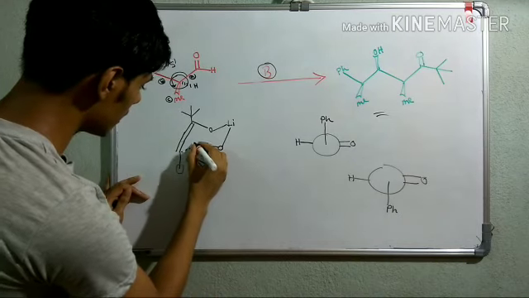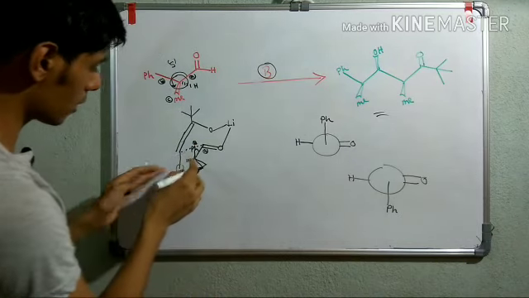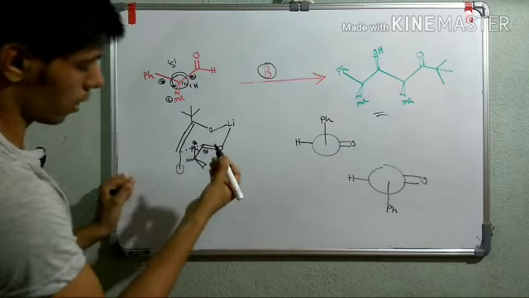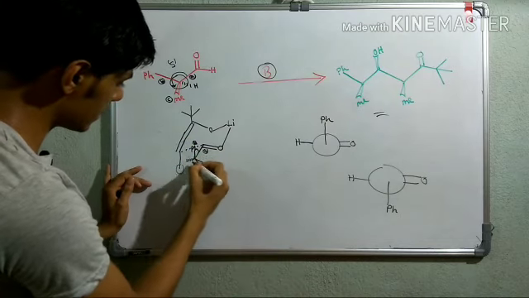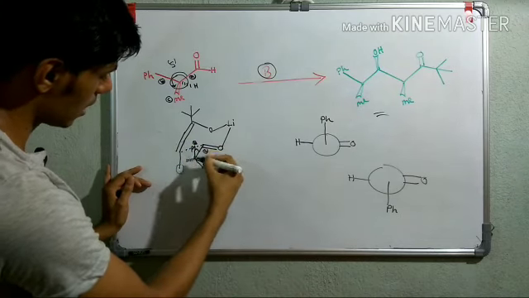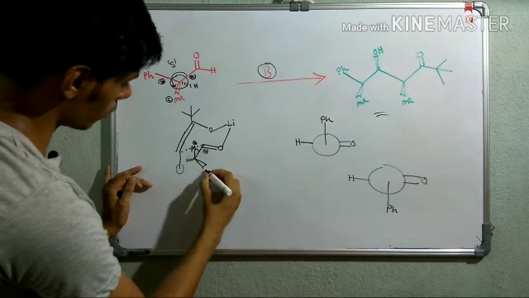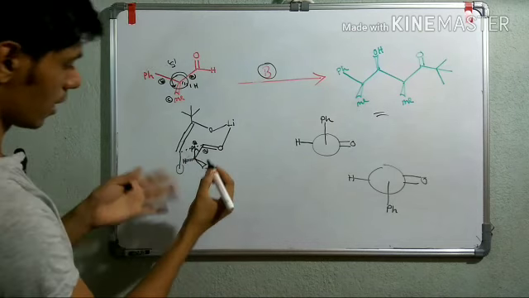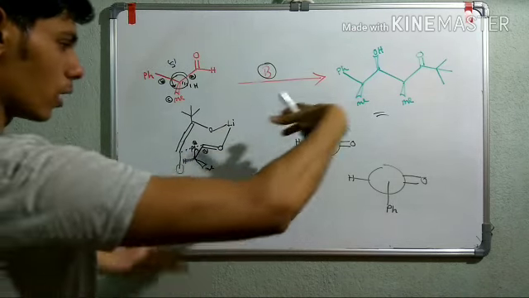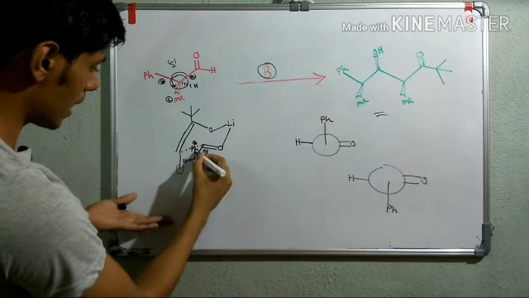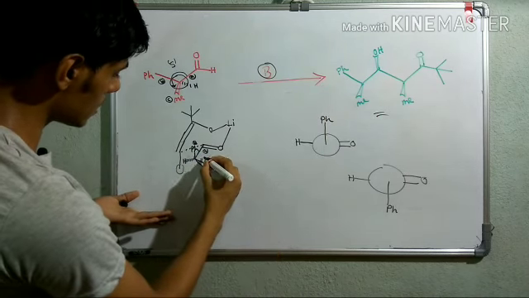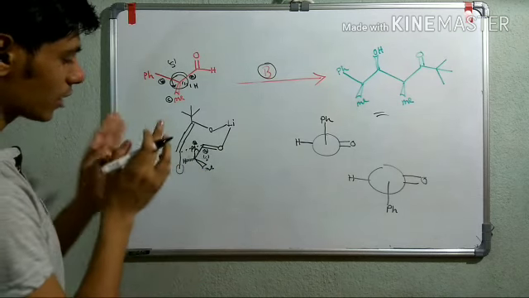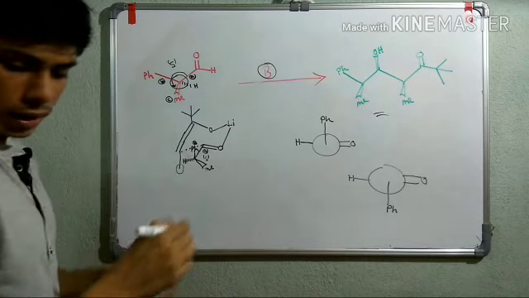So this is your A, this phenyl is your B, and the other groups will be C and D. Now you can see if you rotate it like this, A, B, C, it is an anti-clockwise rotation when your methyl is here and hydrogen is here. Now you can see hydrogen is far from you. You are looking from this side, so it is now A, B, C. That means it is your S configuration. So it is anti-clockwise, so S configuration. So this is the right configuration of the molecule.